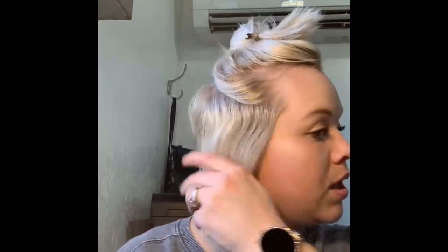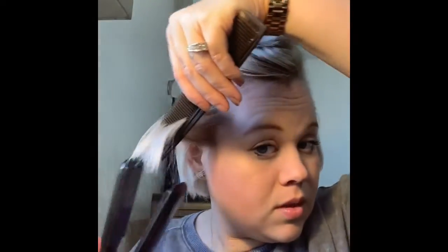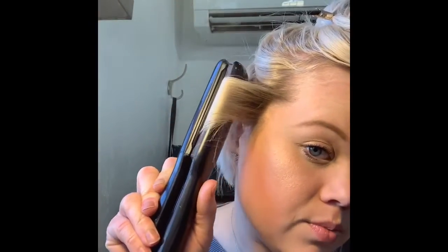So now I'm gonna take my Iron Shape. I always shake everything up really good first. And I'm just gonna spritz everywhere that the heat's gonna touch. I wanna make sure it's protected. And then just gonna twirl it through.